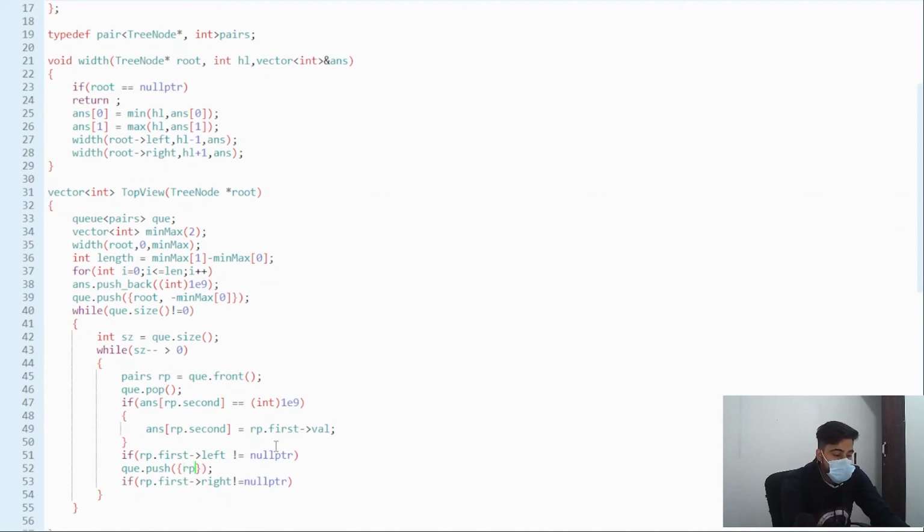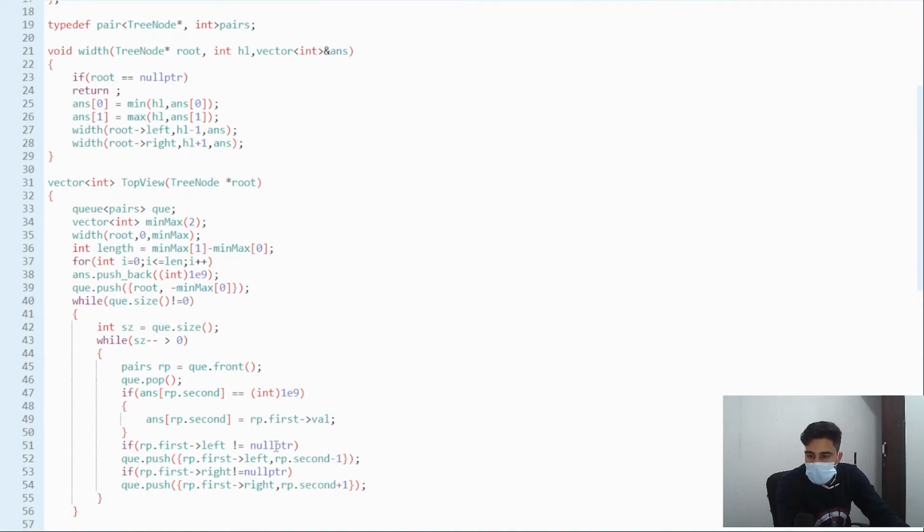So q dot push rp dot first left, rp dot second minus 1. Similarly, q dot push rp dot first right, and rp dot second plus 1.